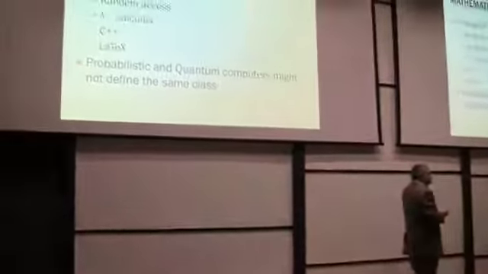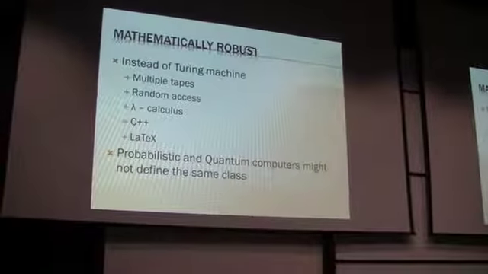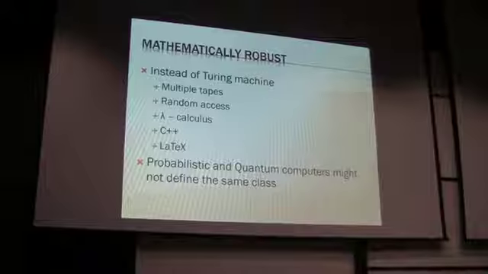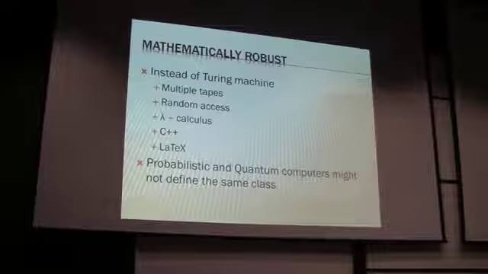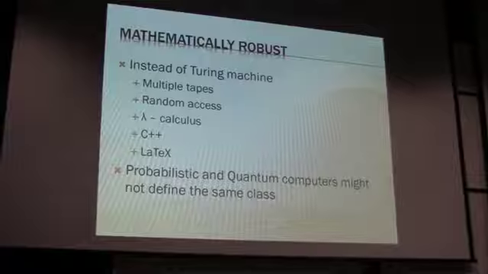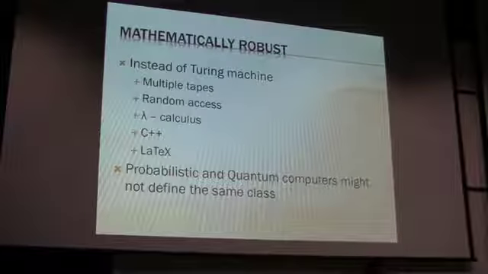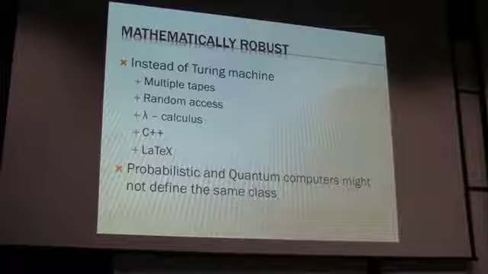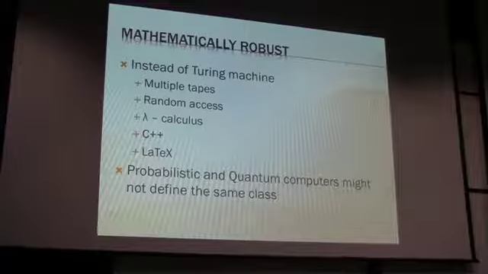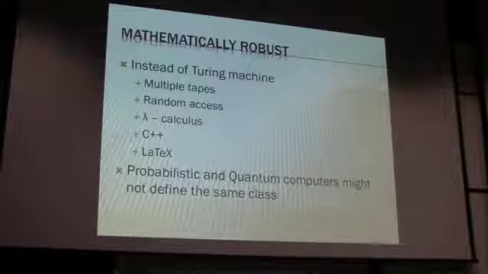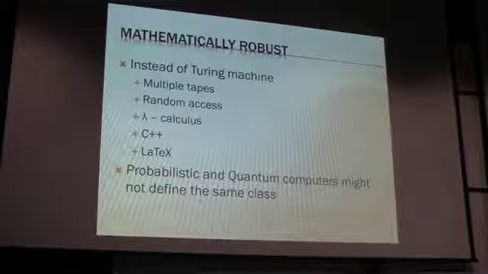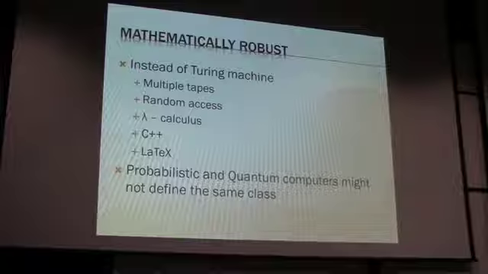A couple of things make this really interesting. First of all, if this definition changed depending on the model of Turing machine, then it would not be a very good definition. But the beauty of this is that it doesn't. It's very robust. If I have many tapes, or a random access Turing machine where you can address a large amount of memory, it doesn't matter. Look at other models of computation like the lambda calculus, or take your favorite programming language, C++. You can define a non-deterministic version of that. It turns out even LaTeX has a programming language built into it. You can define P and NP using any of these things, and it's exactly the same problem. The same class P, the same class NP, and the P versus NP problem doesn't change.